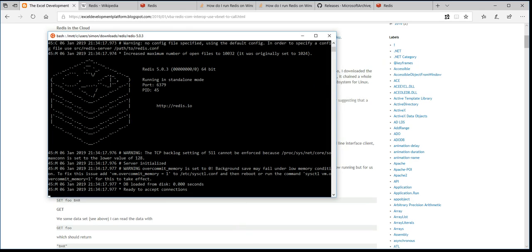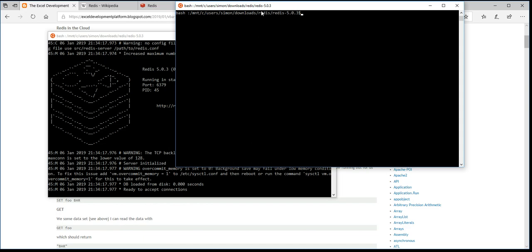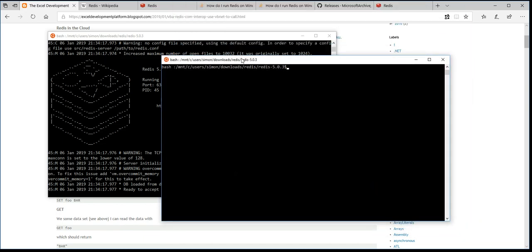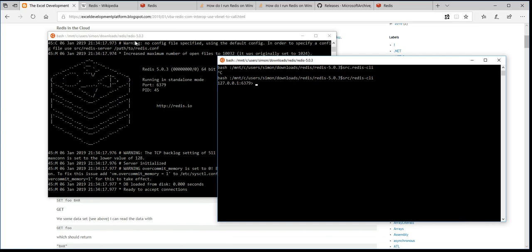And I have a second Ubuntu window. There we go. So here we have the prompt, 127.0.0.1 localhost, and the standard default port is 6379.